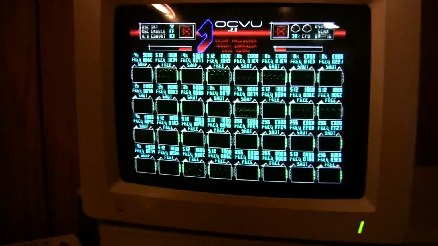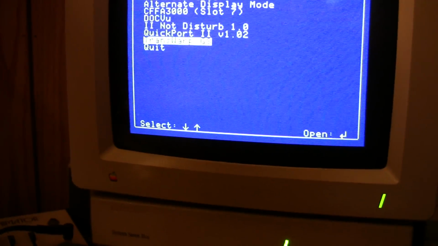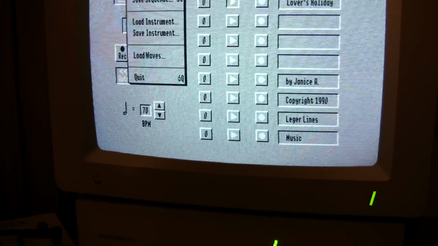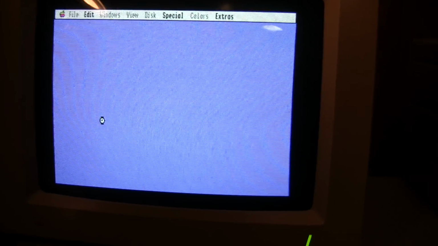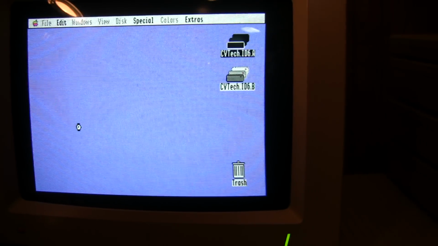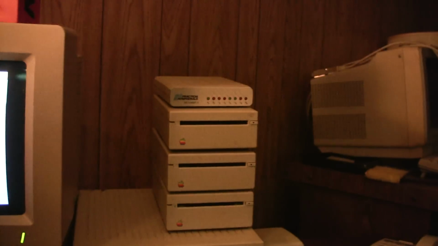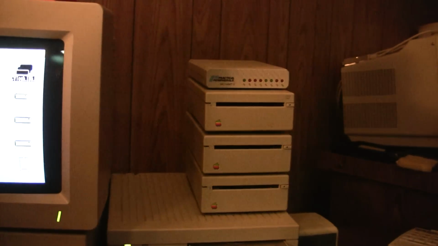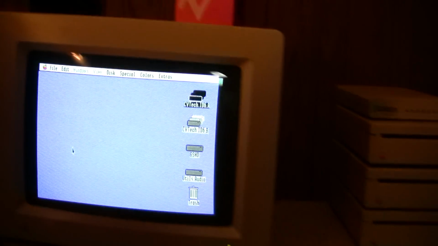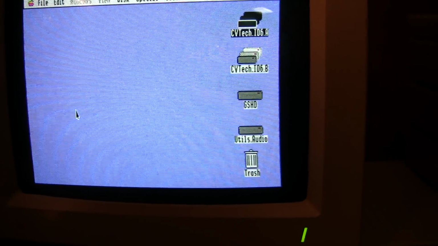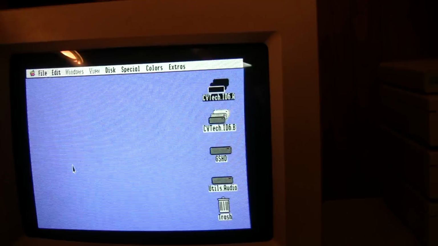So that's just a little demonstration of some of the sound capabilities of the Apple IIgs and some of the applications that I have installed. Unfortunately, I really don't have anything interesting on this machine right now. Most of the more interesting software I have are Apple IIgs demos, which require booting off of a 3.5-inch floppy drive directly, since they directly access the hardware of the machine. They are unfortunately not compatible with the CFFA 3000.